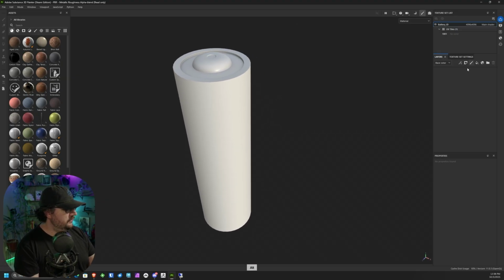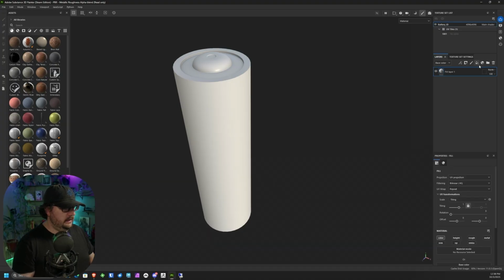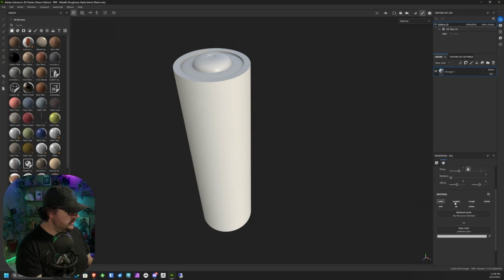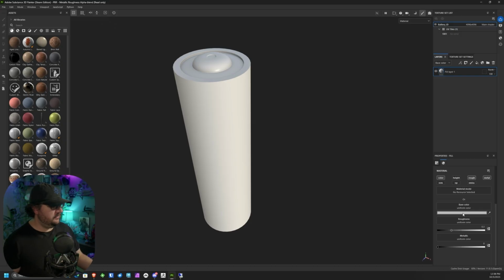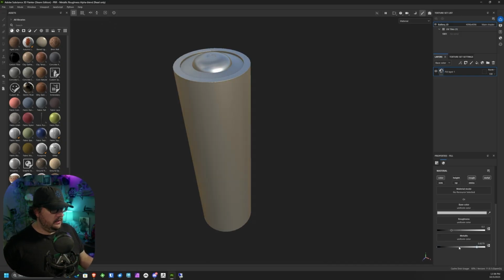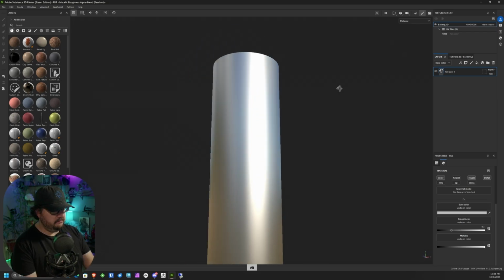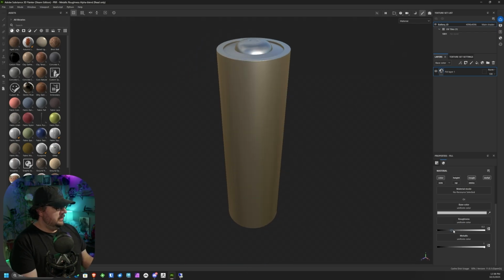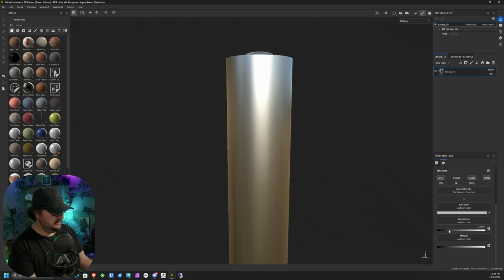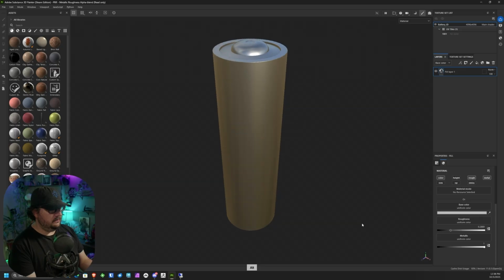So what we'll do is create a fill layer. And this is just going to be a nice basic layer. We're going to scroll down here in our properties and turn on roughness and metallic. White is totally fine. Metallic range, we can go from 1 to 0. We're going to go all the way to 1. This is going to give us that aluminum look almost. And then roughness, we can play with how shiny this object is. We know that this is probably going to be a little bit like aluminum, so we'll go a little bit less than that. Okay, cool. So that handles that.